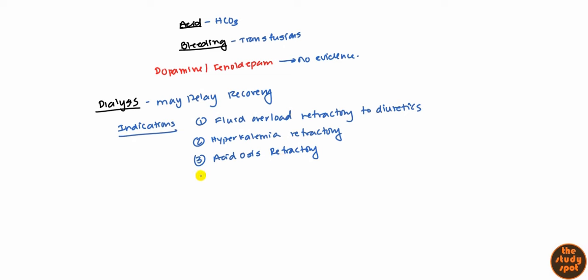And finally, if the azotemia, meaning the BUN, is really high, so if it's at 80 to 100, you want to do it. Or if the patient's starting to develop uremia, which means they have so many nitrogenous products that they can't even convert them into BUN. So those would be your indications for dialysis. And dialysis is pretty much the end of the road as far as treatment goes. That's the last line of treatment.